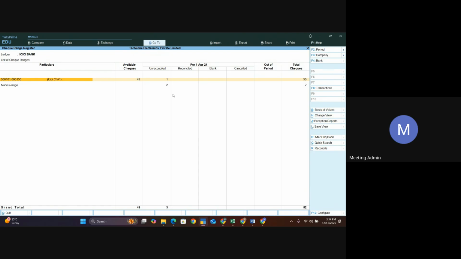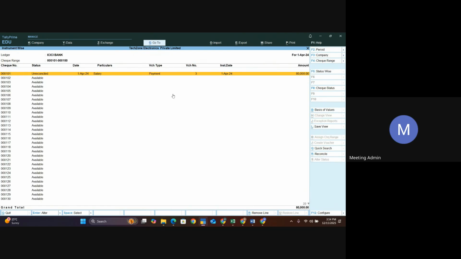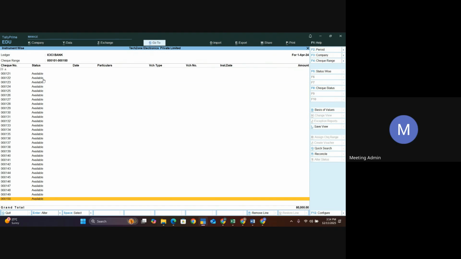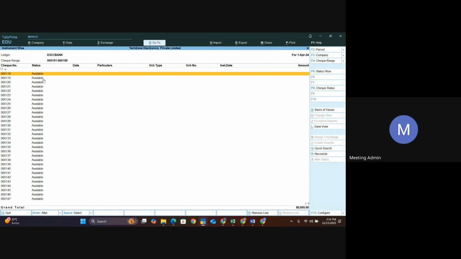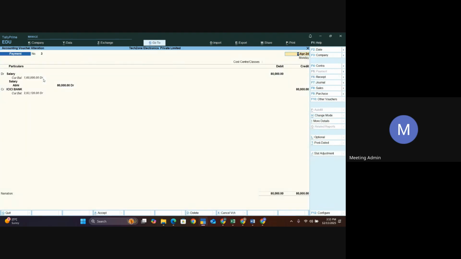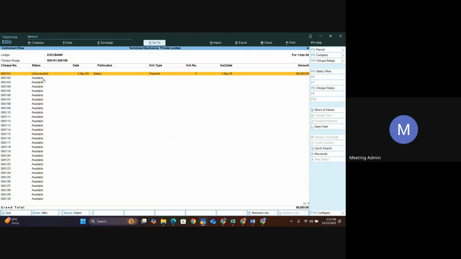Understood? Yes. If you click on that, we can see the transaction history. Unreconciliated means we have now passed that particular check, but it is not reconciled, meaning the bank has not taken it, the amount is not cleared from the bank. So it shows as unreconciliated. You can see available checks here. We have 50, and 1 we have used. If you want the summary, you can click enter and view for whom you have paid and what the transaction exactly is. Everything we can view here.